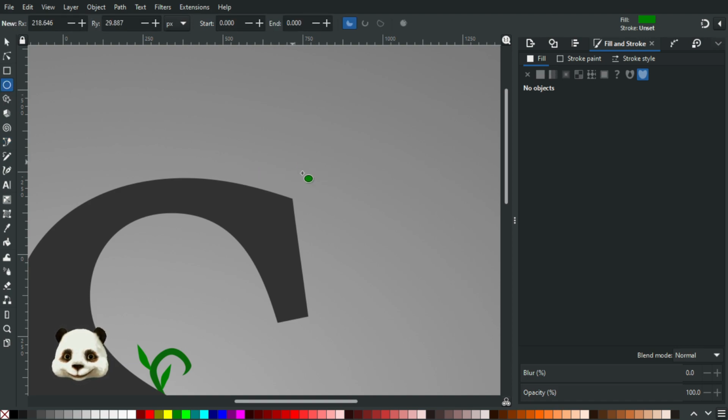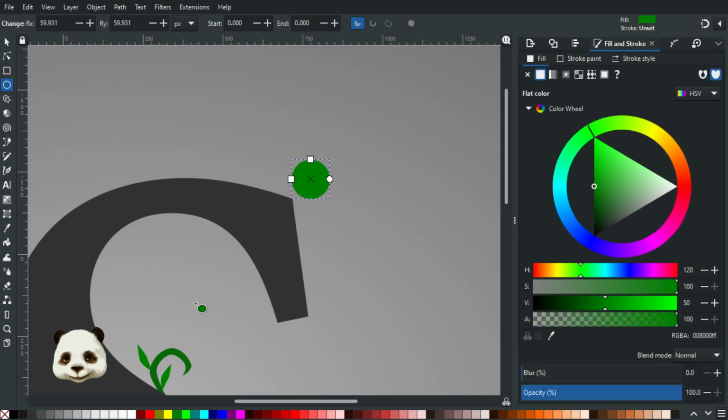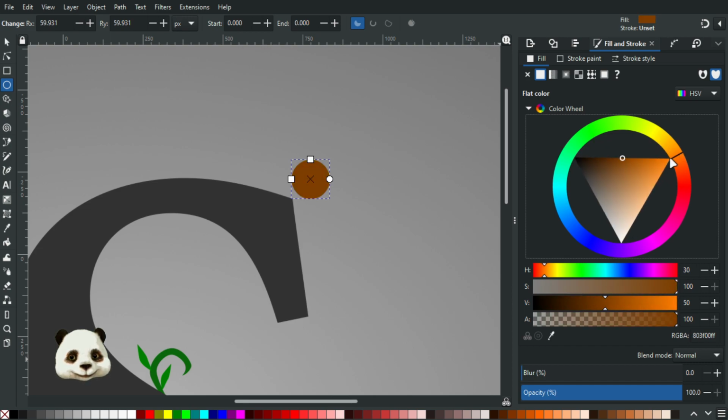Let's make something like so. And let's choose a color. Let's go with a bright orange, maybe something brighter. Maybe something a bit more yellowish. We're getting to something.